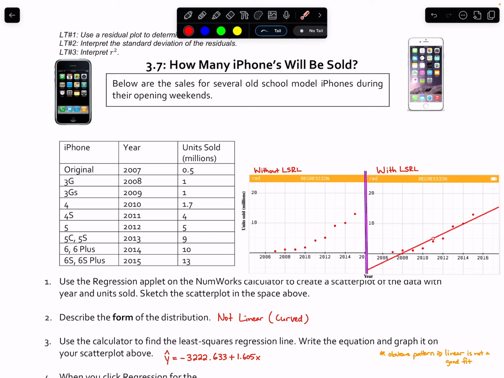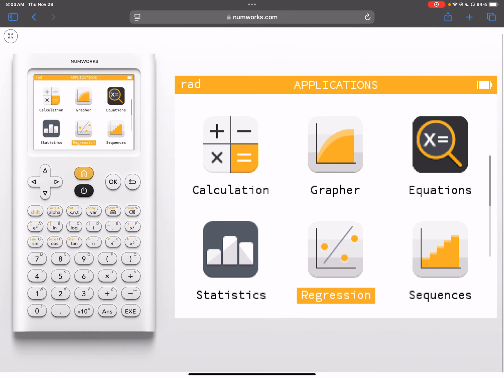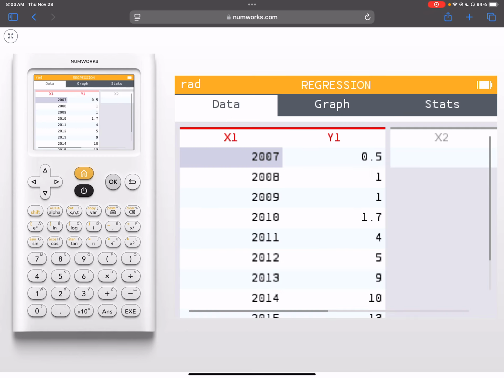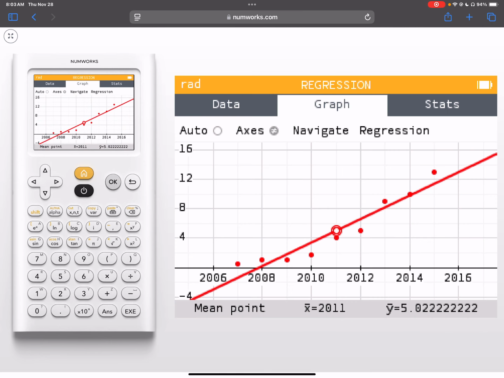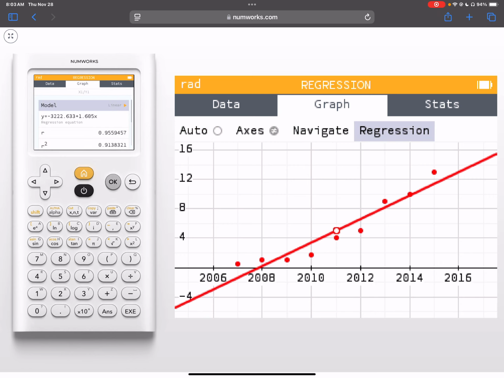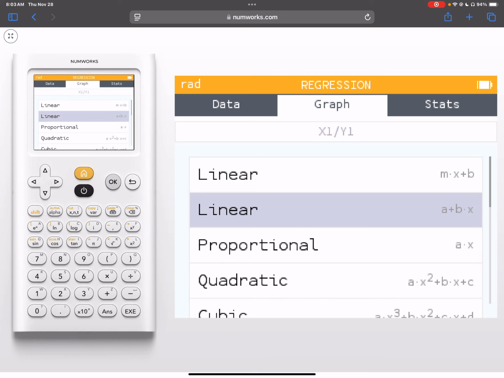As you can see, I have the graphs already made for you, one without the least squares regression line, so you can see the dots just going up like that, as well as one with the least squares regression line already put in. As a quick reminder, in your calculator, you'll need to go into the regression applet. It's in the bottom middle. Once you click that, you put in all your data and go over to graph. You guys should know by now how to put in your regression line. One key thing to remember is that when we use the regression line, you want to make sure that your model is the A plus BX model, not the first one, MX plus B, but A plus BX.